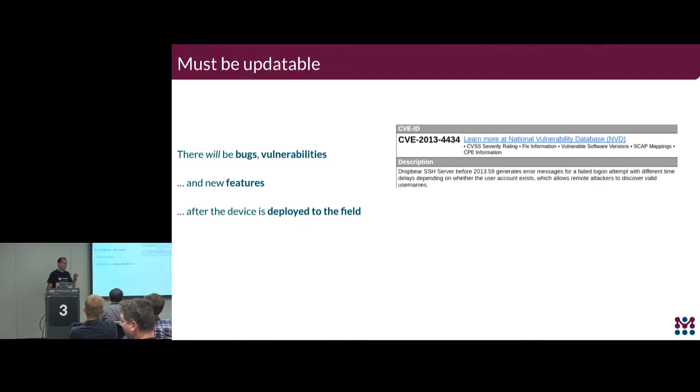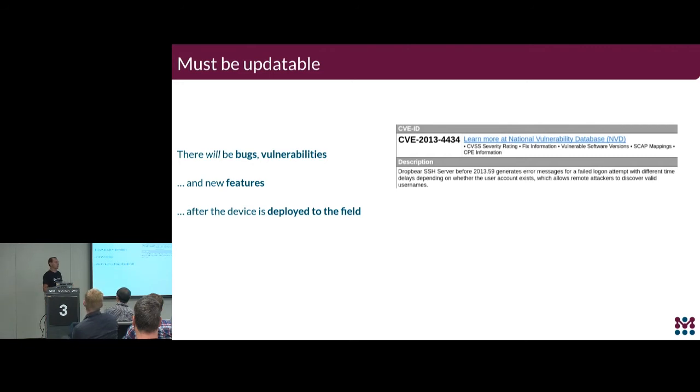And I don't know if I need to say this, but if you have software, and I'm assuming most people in here are somehow involved in writing software, you know that there will be bugs, there will be exploits, there will be all kinds of things. So it's a pretty general requirement nowadays that it must be updatable in some form to fix those bugs and vulnerabilities.